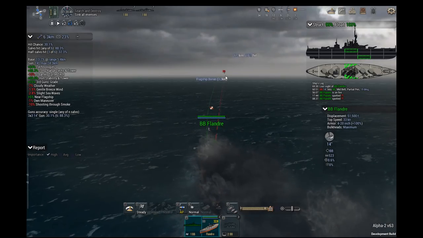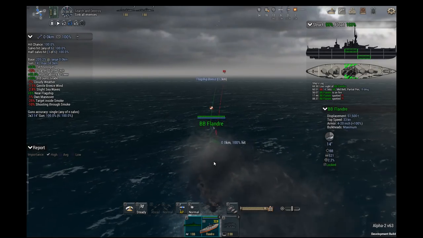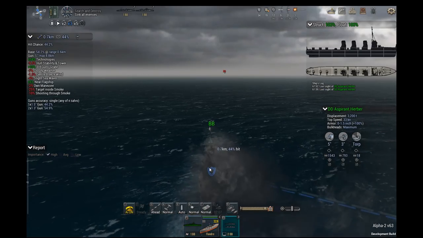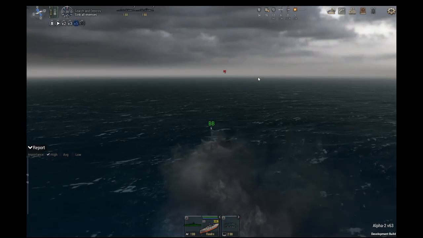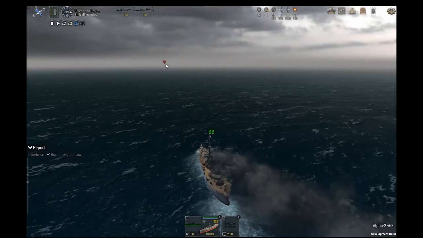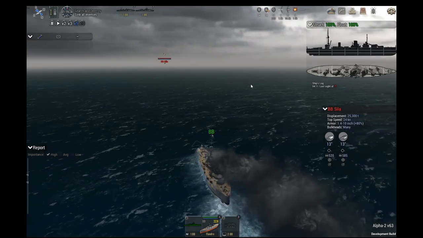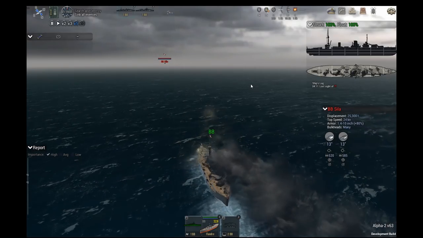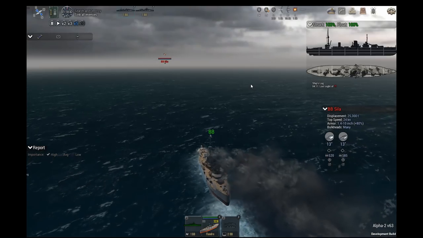What range is this? 20. Do we have the ammo for that? We should. Go back to times 5 speed. The Sila has nothing but 13 inch. A whole lot of them. And is significantly faster.